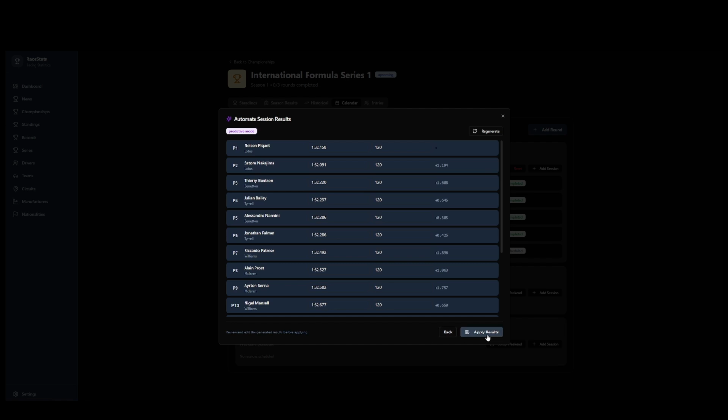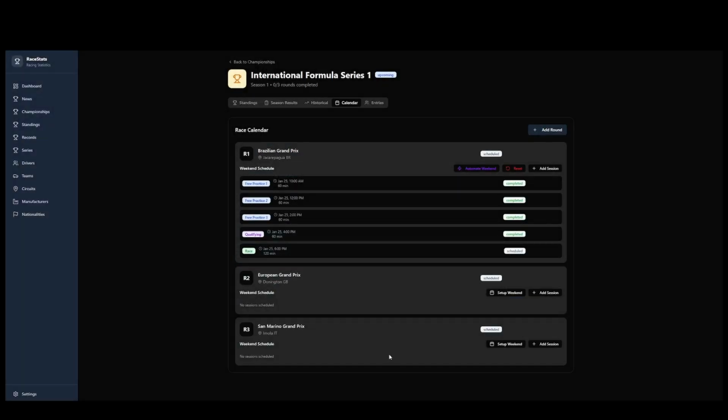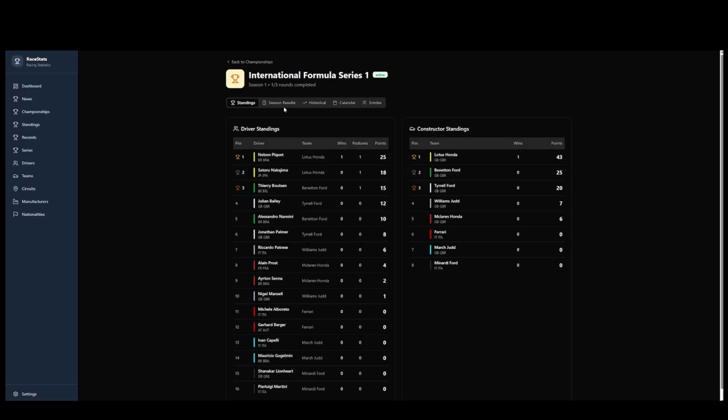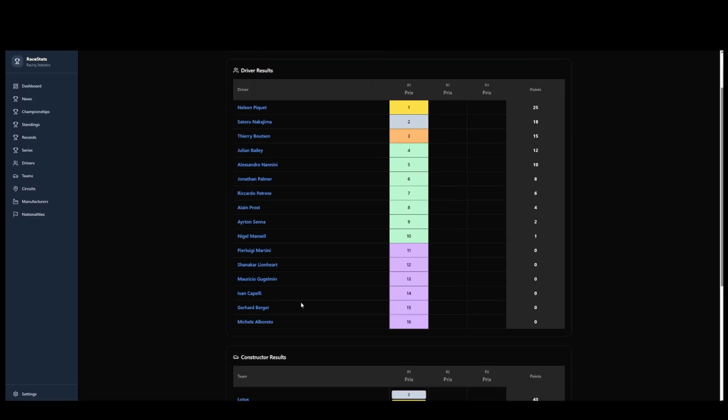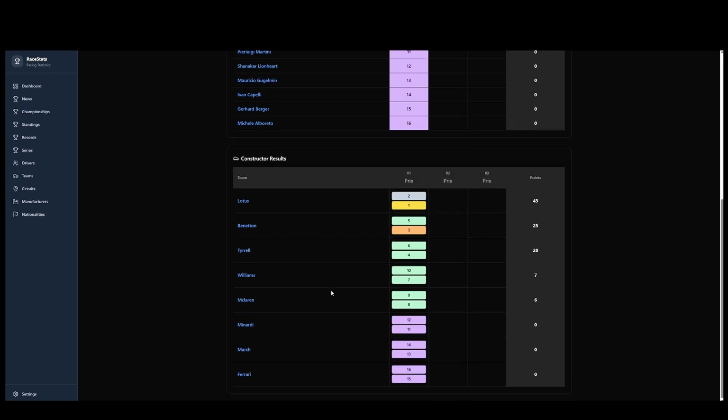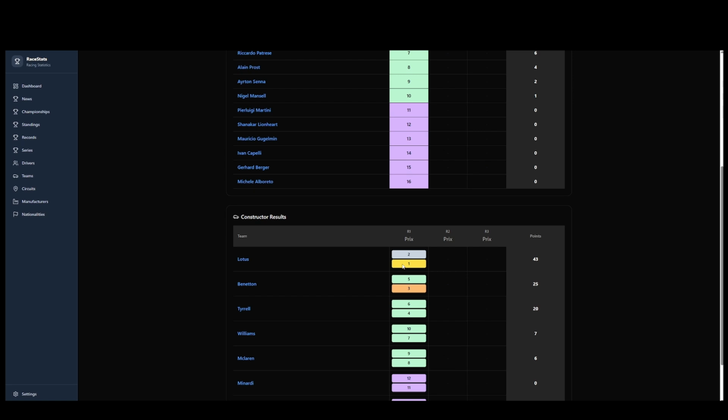So export them all like this. We'll apply the results, and the first race weekend will be completed. As you can see, it now shows completed. 1 of 3 rounds are completed up here, and the race result comes here. What you also see now is that the season results have been recorded in the season results table for drivers and constructors, showing the results for driver number 1 and driver number 2.